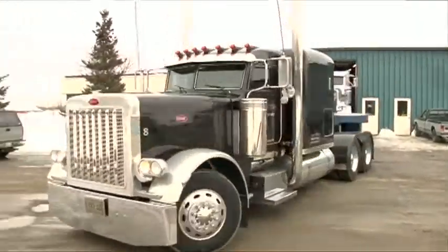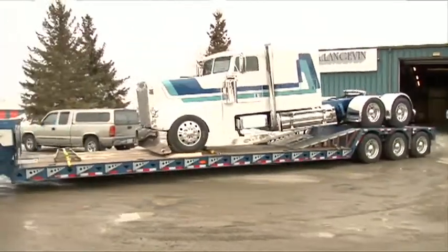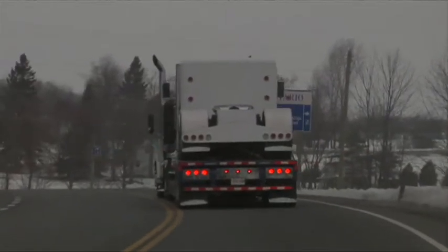Now with everything loaded up, off we go to Kentucky. It's Tuesday at 7 p.m. We left roughly an hour ago. We're finally on our way. I got a call from the organizers and they want us down there for tomorrow morning, which I hate to say, it's not gonna happen.